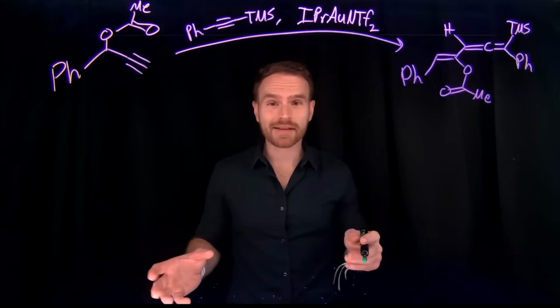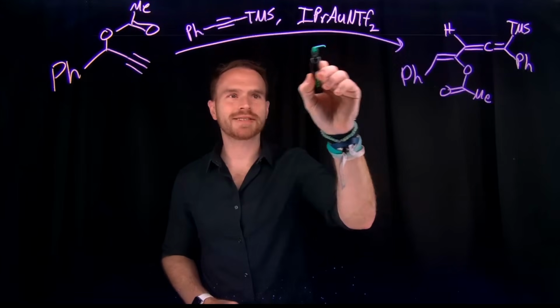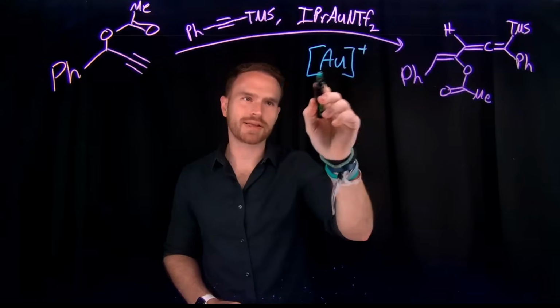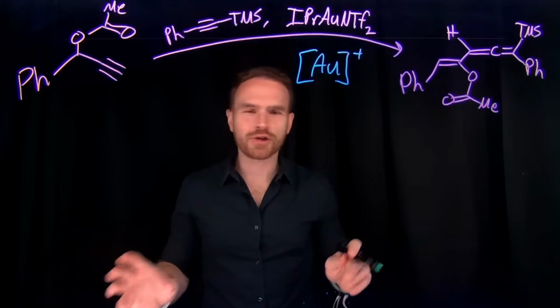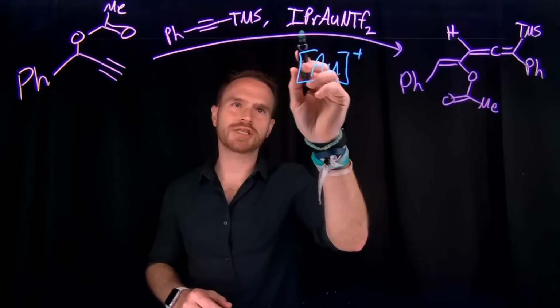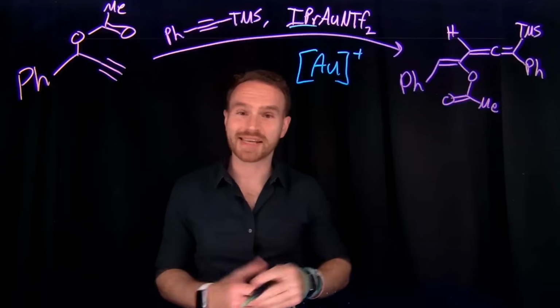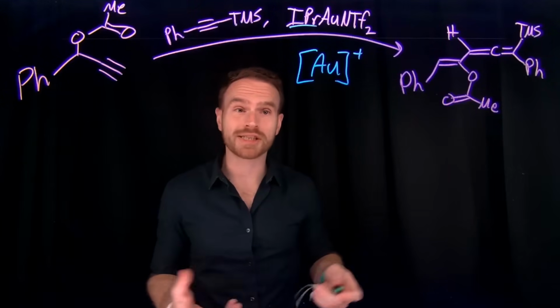And this gold catalyst allows for a pretty unique transformation. But importantly, I'm going to write this in a simpler form rather than drawing out the full structure. So I'll just write this as a gold 1+ catalyst. On the screen, you should see what the full structure looks like, where IPr stands for that N-heterocyclic carbene. It's a pretty ubiquitous ligand used in gold catalysis, so we often just simplify it by writing IPr, but in our case, I'm just going to write our gold catalyst as Au, indicating gold, which by the way, Au comes from aurum, which is the Latin for gold.